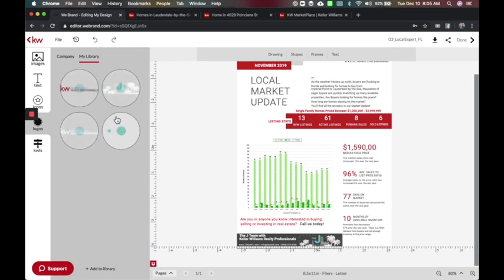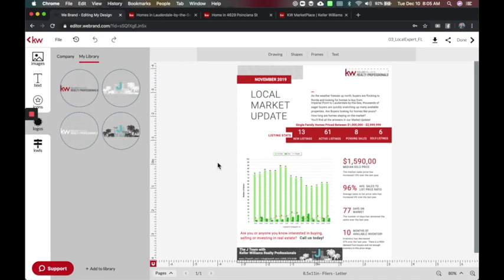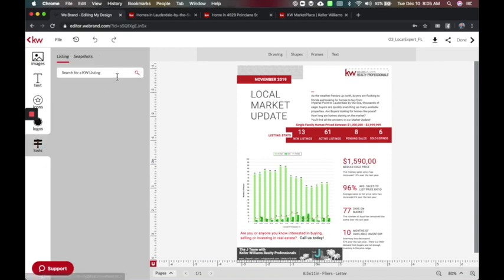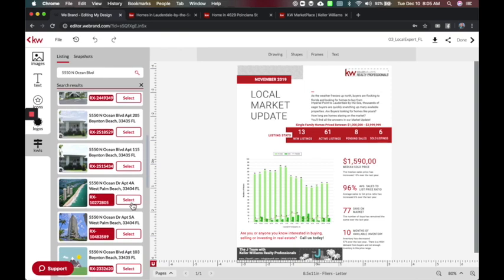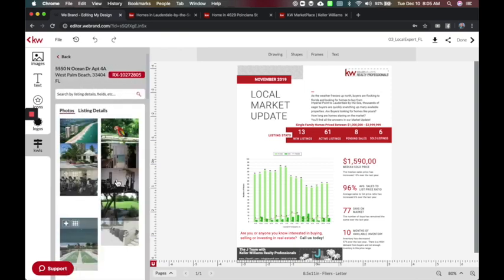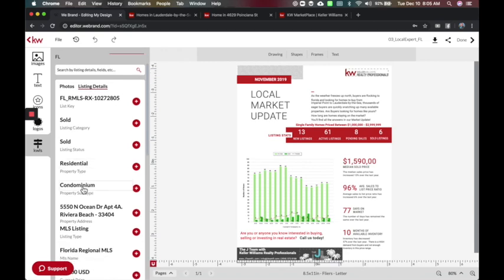Logos that I've got in the market center. So you see I've got all my logos stored, and I was able to create this in just a few minutes. And my favorite feature is my ability to access any listing in the MLS all across America. So if I were promoting a listing maybe in another area or looking for one, I'm actually able to choose a listing and choose all the photos from the MLS without having to download anything, and even grab the listing details to grab it over.